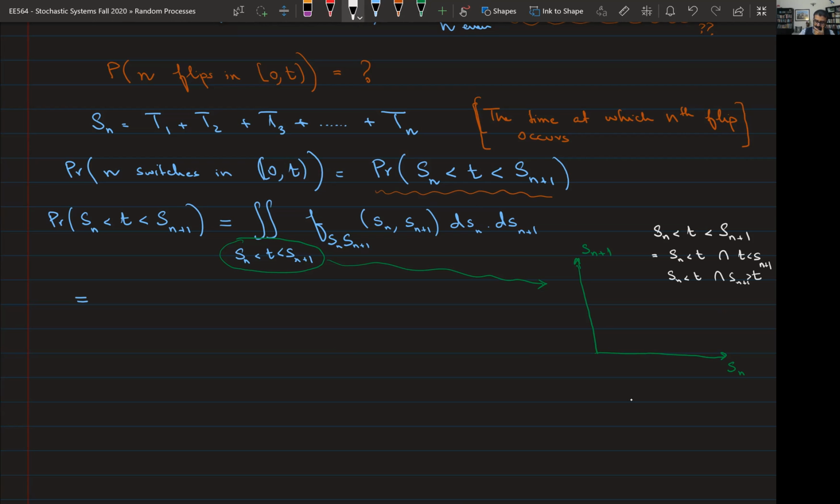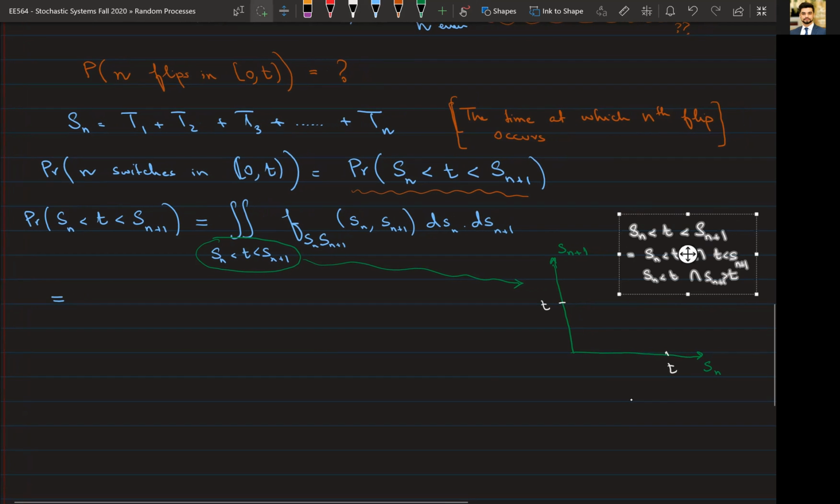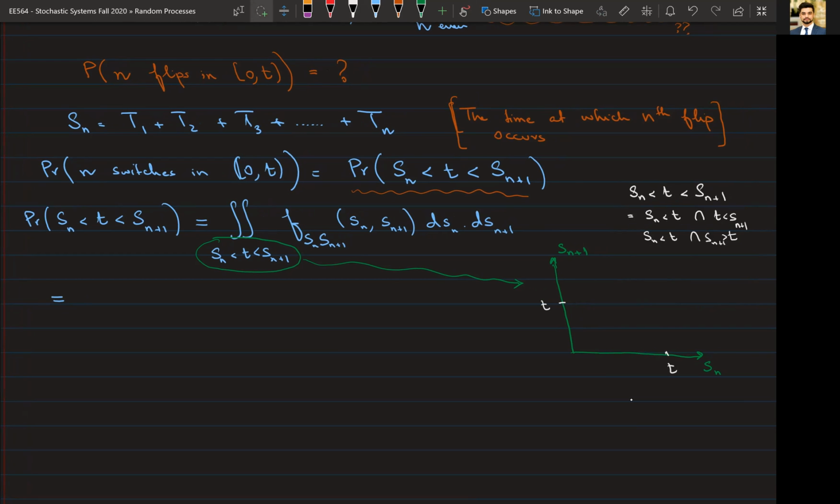So let's say this was some t. This is some t here and this is some t here. What area am I integrating over? Jimosen? So the area above t on the y-axis and below t on the x-axis. So the upper left. Yeah, that's fine. So less than t on the x-axis, greater than t on the y-axis, right? And that's what you integrate. That's simple. That shouldn't be that hard, right? So this is what you're integrating over, and then there's a t here. So this is the area you're integrating over. And that's it.